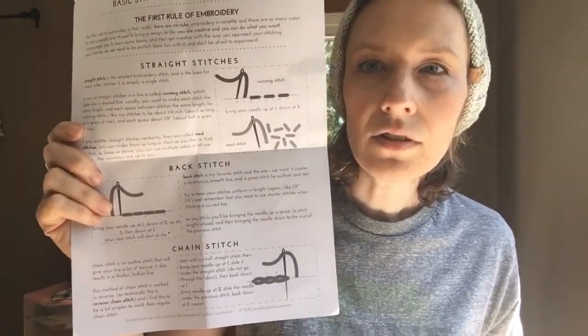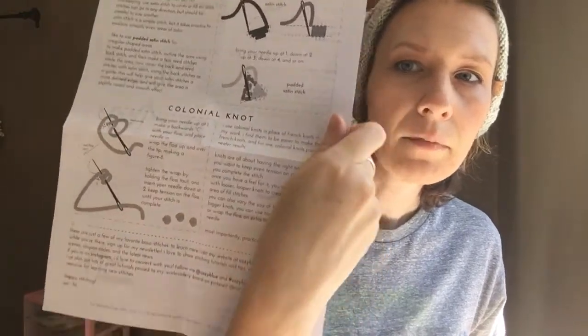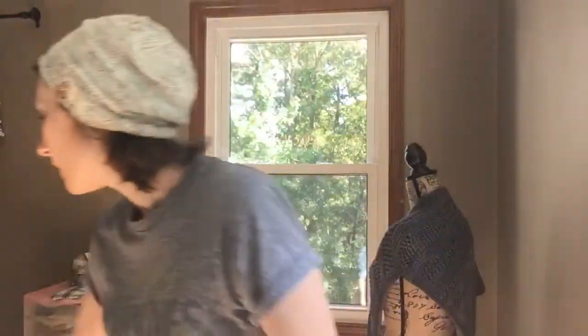So then she has this awesome stitch guide. It covers all of the basic stitches, front and back, that you need to know. So this is super handy, super amazing. And then there's more on her cozybluehandmade.com website and also on Instagram. So she does offer support with how to do these.